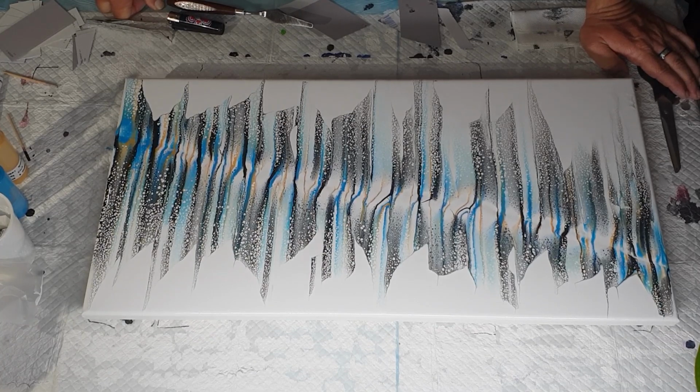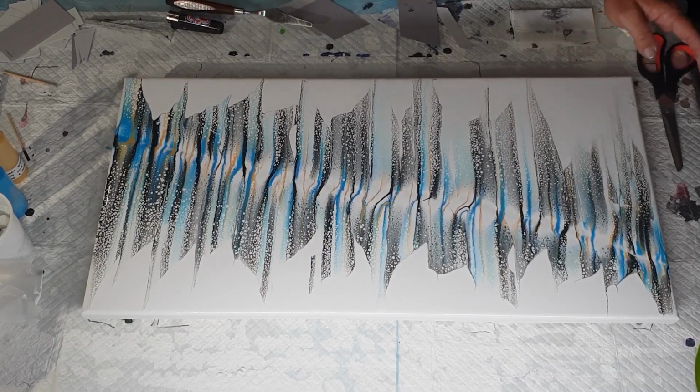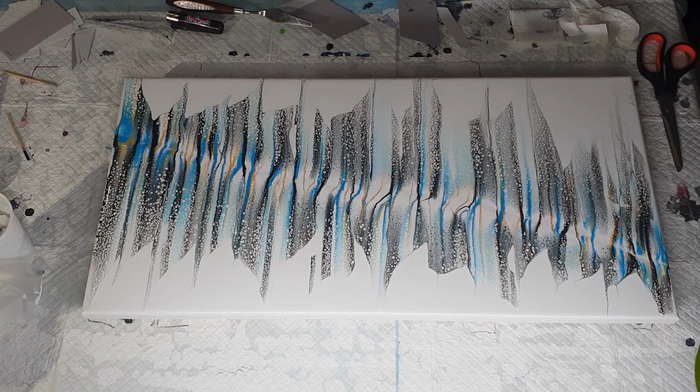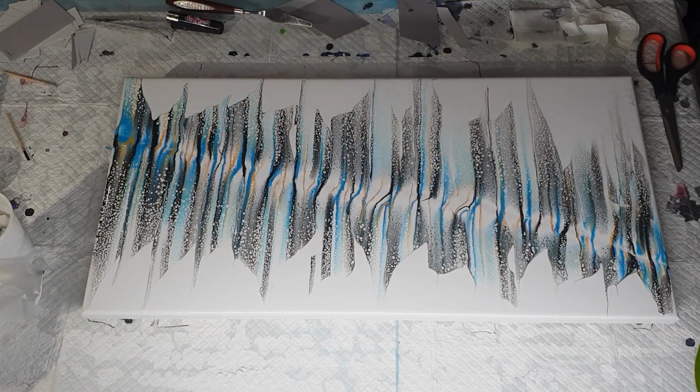I can't wait to see the colours and see what it looks like when it dries. I've got good lacing. The black is giving me a lot of the good lacing. The colours are lacing up as well, but the black really helps that out and gives it the contrast, especially with me only using two colours. So blue, or what was it? Deep turquoise and bright gold. It needed black or something else in there, and I didn't want to use a metallic black. I wanted to use a plain black.